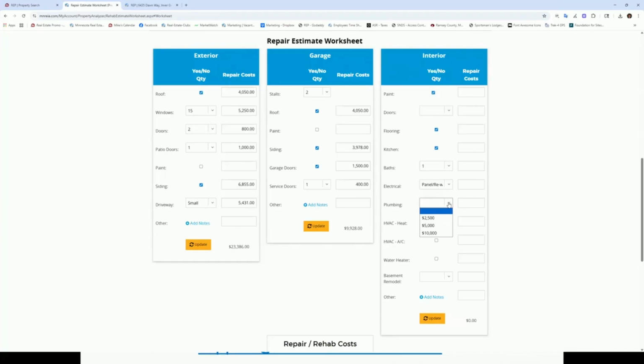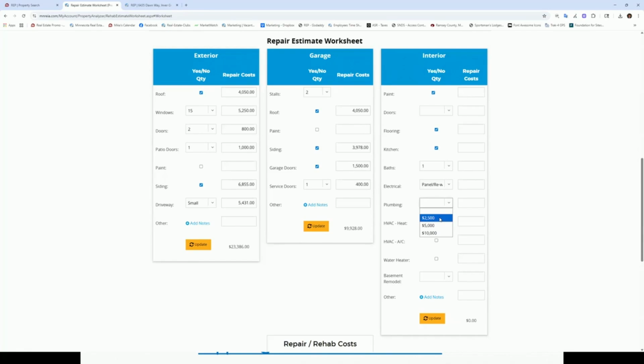Plumbing, does it need plumbing and how much? Well, there isn't a way to say it needs it, so here's how much it's going to cost. Plumbing is a little bit more subjective and you do need a little bit more experience. My rule of thumb is if it looks like it's going to need some work, I generally just throw a budget of about $2,500 in there, because if I know I've got to do something, I'm going to find other things that need to be done, especially once we start opening up the walls. That's generally going to be the case.